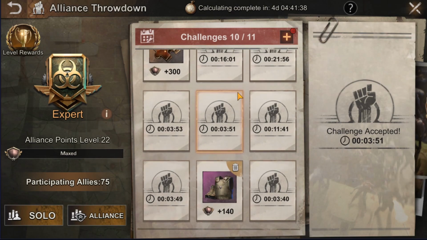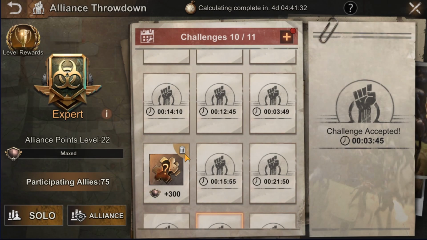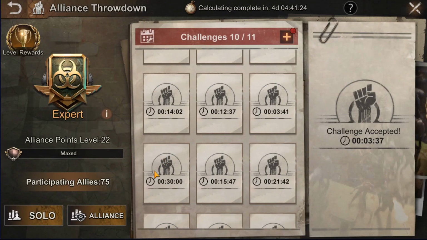So for alliance leaders and their deputies, it is important to refresh the tasks that were not accepted. You can do that by clicking on the trash icon and manually refreshing this particular task so that the cooldown timer will start, and in 30 minutes a new random challenge will appear on this tile.